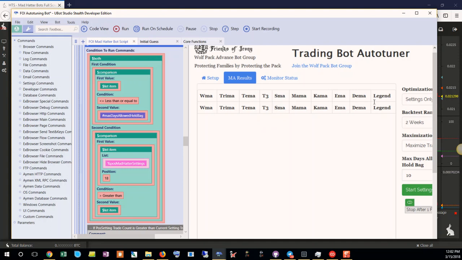All this does is show you the different results when you do an MA only run. It'll pull out all the settings so you can see, hey, this MA did the best, and here are all the results from ROI and whatnot. I don't know if I can show you the debug of this. I can't show you right now. This is locked. Maybe I can. Let me see if I can minimize this.